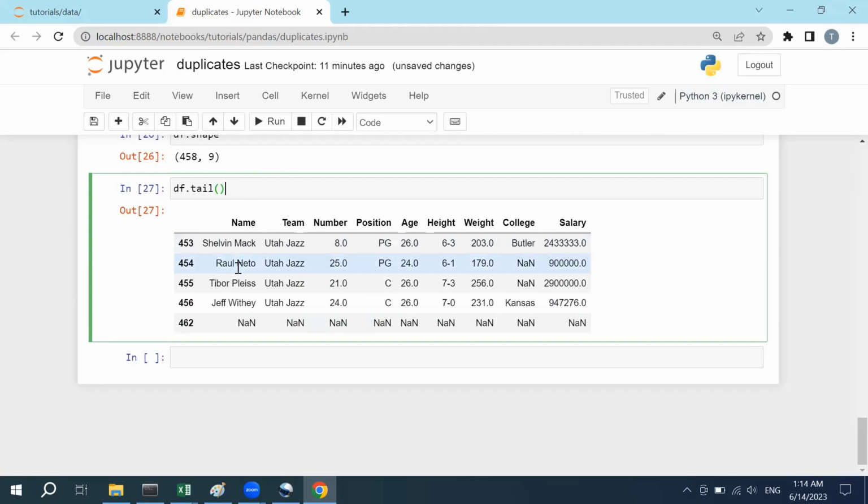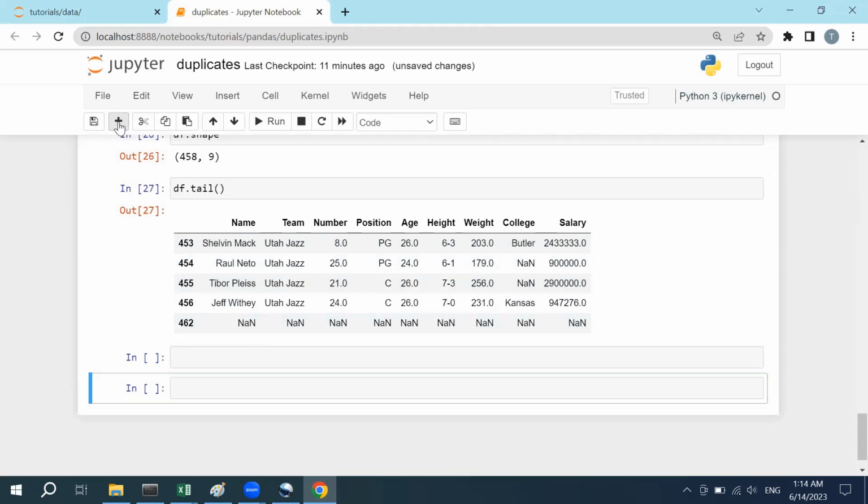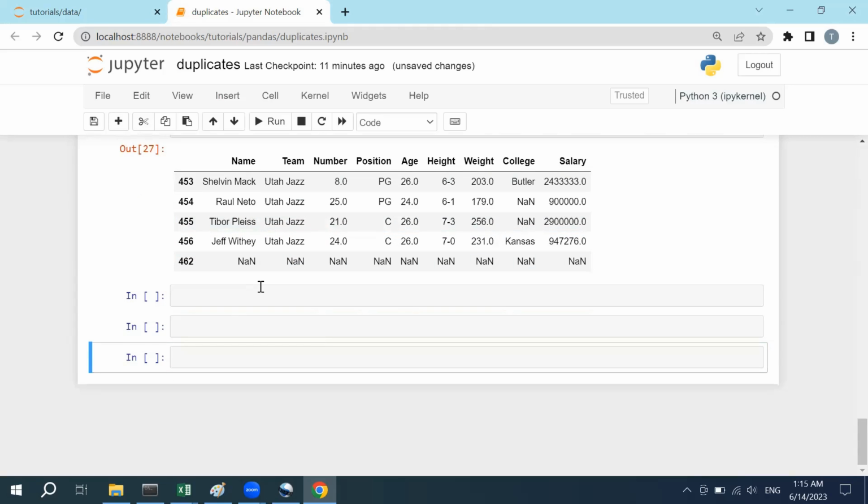But if we want to drop or remove the duplicated values from a specific column, we should do what? Type in the df drop.